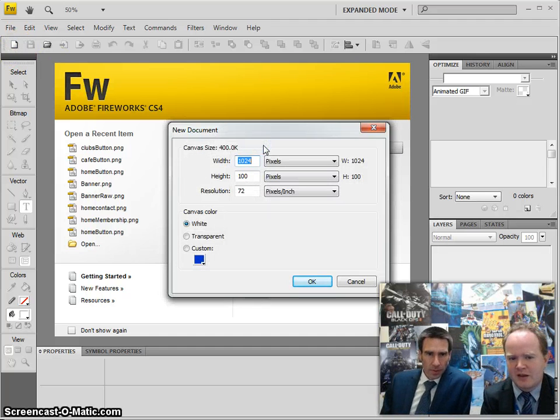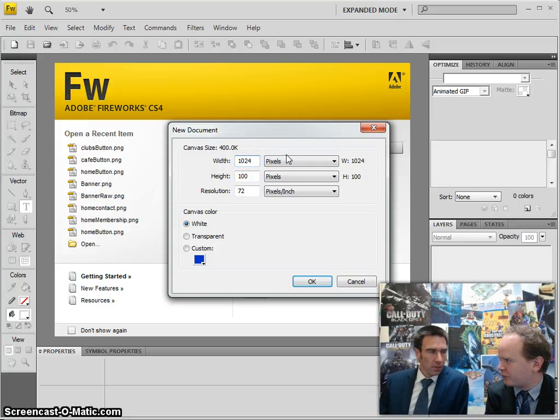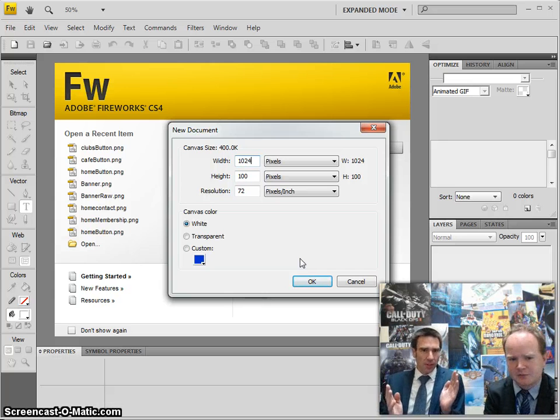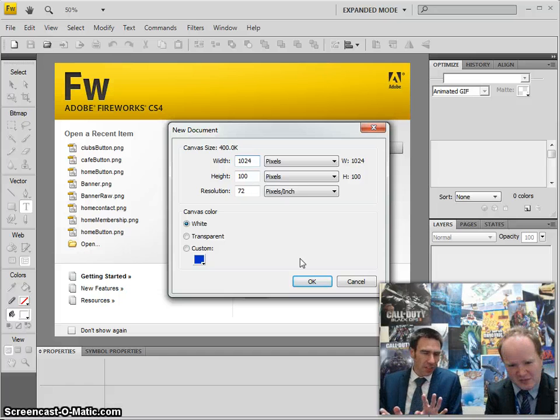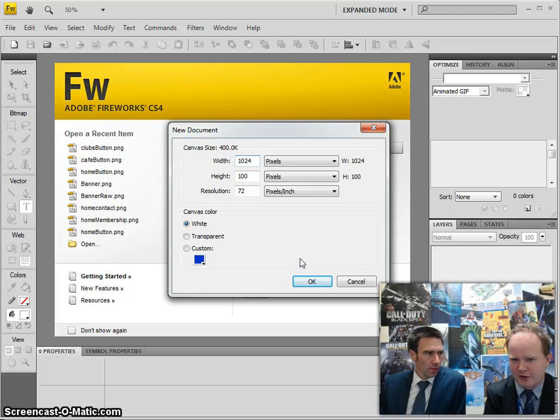And then it's asking me how big do I want to make my banner. So 1024 for width, that's pixels, and 100 down like that, which is a long, thin rectangle. The reason for that is that websites on average on a PC screen are about 1024 wide. It's a pretty standard width for a website. With iPads and phones, it's all changing a bit. This won't really work on a mobile device screen so well, but for the purposes of what we're doing, we're making it on the PC.